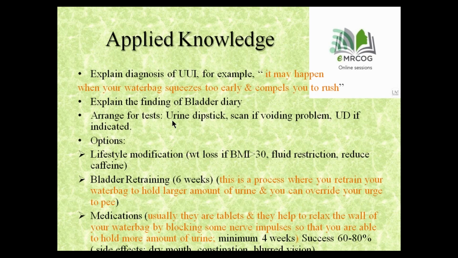You have touched this, so that's very good. Urine dipstick, and if the patient would have said yes to a voiding problem, then a scan, and this yes again if it is indicated. Okay, so if it was mixed, if it was after surgery, anything, then you would have to mention urodynamics as well. Lifestyle modification was very well approached. I will not mention this. Bladder retraining, timing, 6 weeks has to be mentioned to the patient, and you have to.